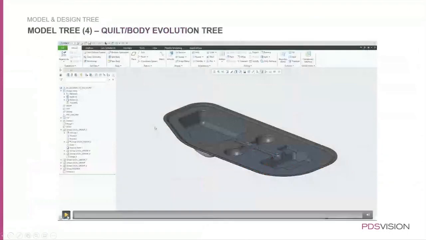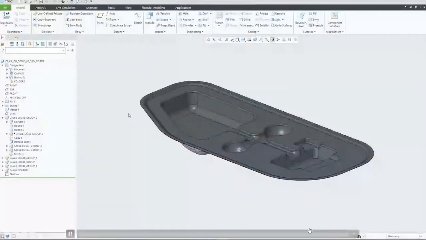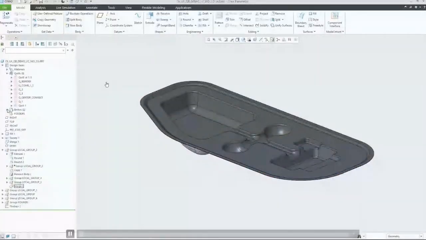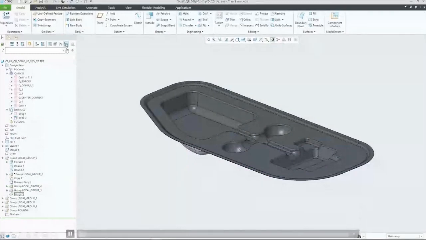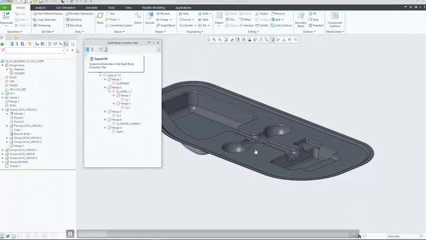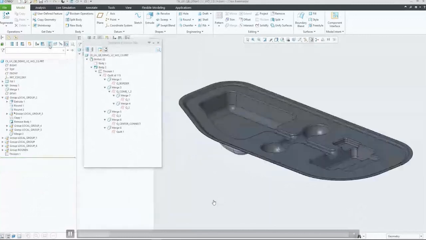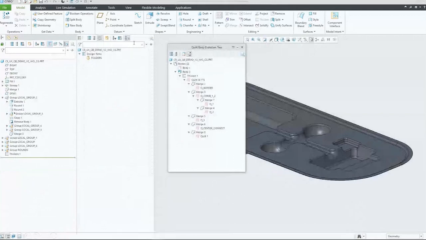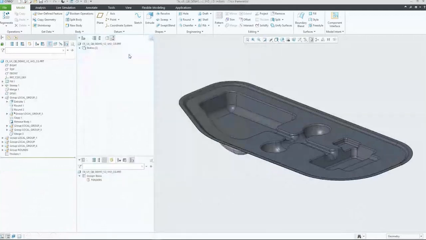So again, if you take a look at the video, you will see that there are bodies and quilts, and now if you click there to show this evaluation tree and expand it, you will see that everything is in here, and that button is on, which simply means that if I hover over it here, I start to see a bit more about how the model is built. And as with all the windows, this is also dockable in here.